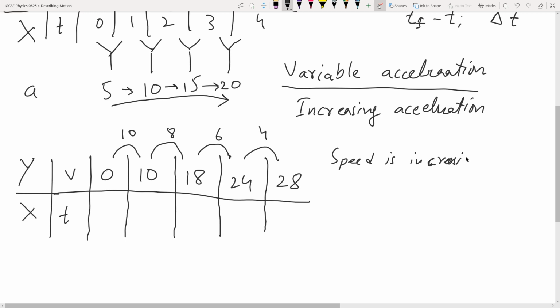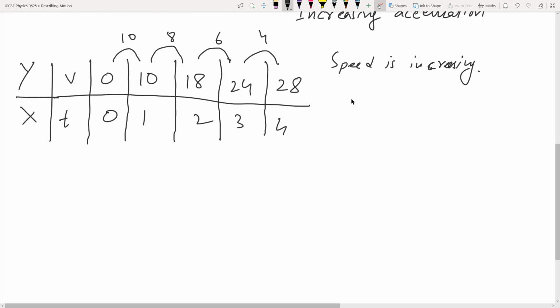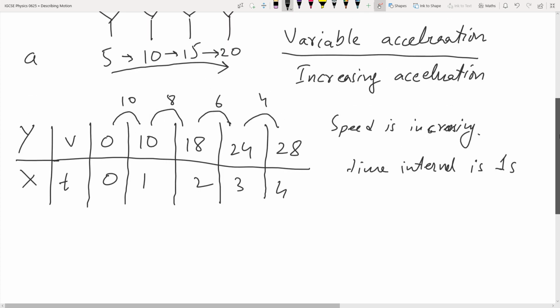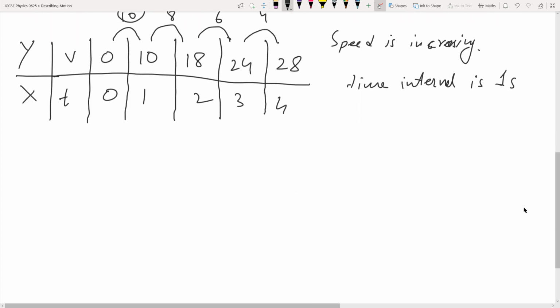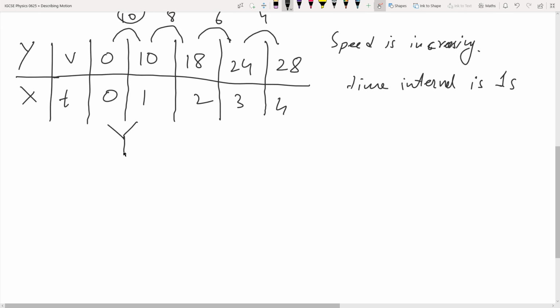So this doesn't mean that you're braking, your speed is increasing. Why? Because the value for speed is consistently changing, and it is having an uptrend, right? And let's take time 1, 2, 3, 4. For the sake of understanding, I'll keep the time interval at 1 second, right? So we just need to divide this value by 1 second as per this formula, right? Just for the sake of understanding the calculations, the accelerations are going to be, for this, 10.